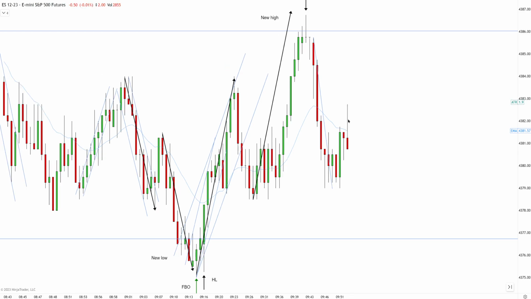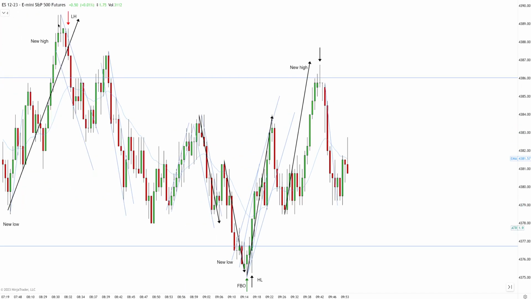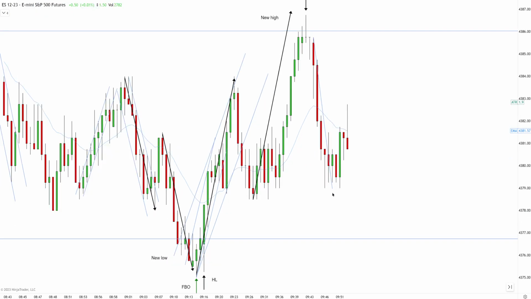I don't like these weird looking failed second entry longs. It mainly behaves as a first entry long, because normally you will get something like this: first entry long, second entry long failure. New high, first entry long, second entry long failure. When you have pushed down, your first entry long and a failed second entry long is higher than the lower high. That's a bad sign.